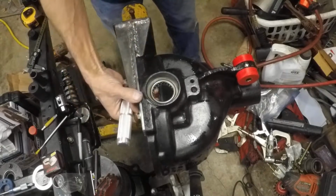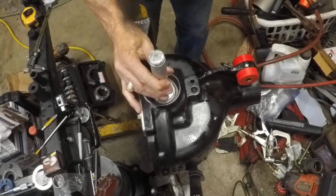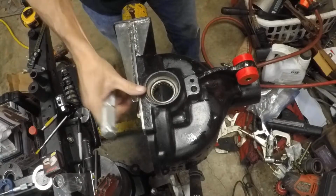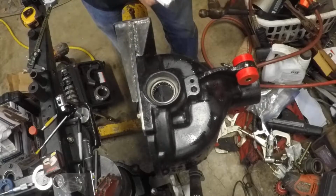The area where they ride is larger than the actual bearing, so I just kind of split the difference between them. It's clear the shims on that side, it's clear the seal on this side. So we're good. Spins well, and we'll put a little bit of oil on those later.